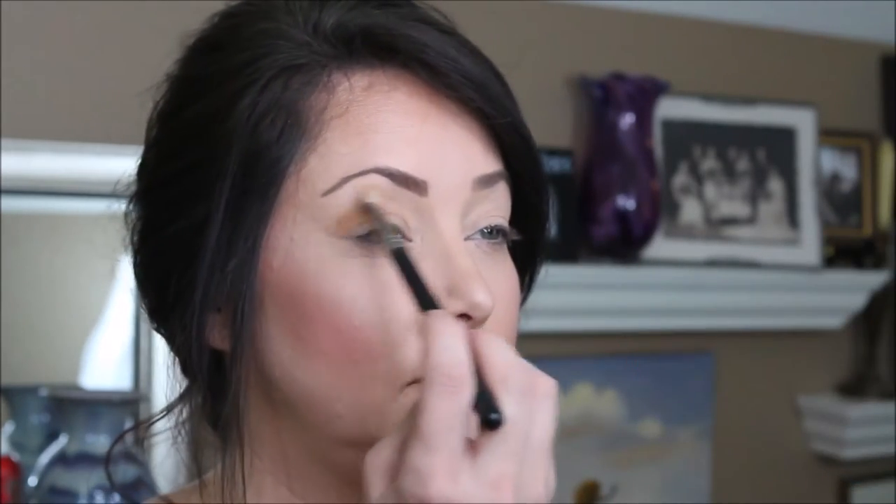I want to use a red today — very excited. We are going to use Pumpkin Spice, and for the fall, who doesn't love some Pumpkin Spice? We're going to start a little lower, and as you can see from the first brush, these Coastal Scents eyeshadows are extremely pigmented. I got these while they were on sale for 99 cents — who doesn't love a highly pigmented eyeshadow for 99 cents?